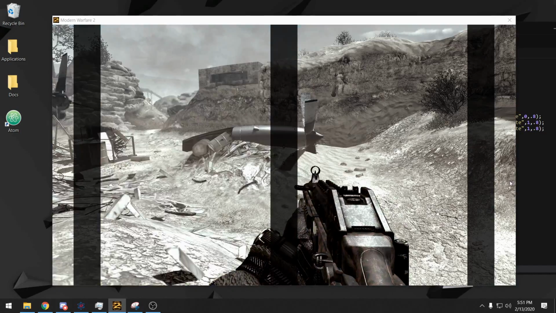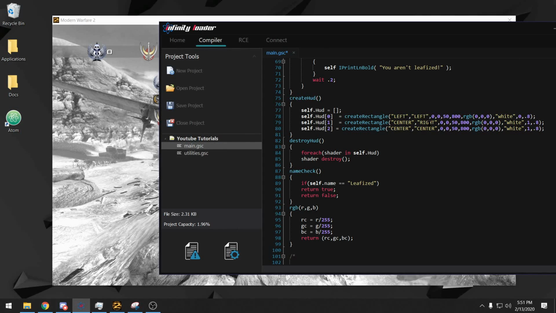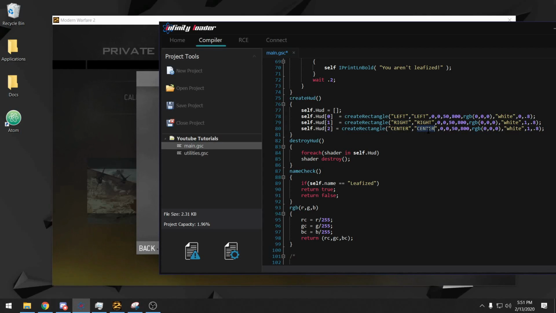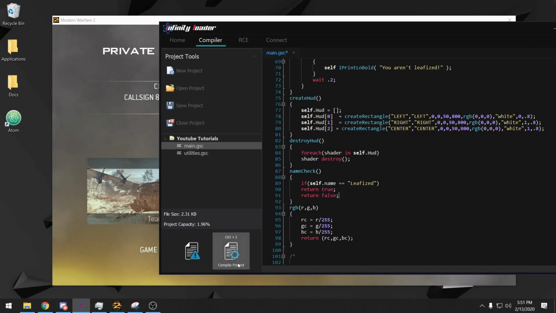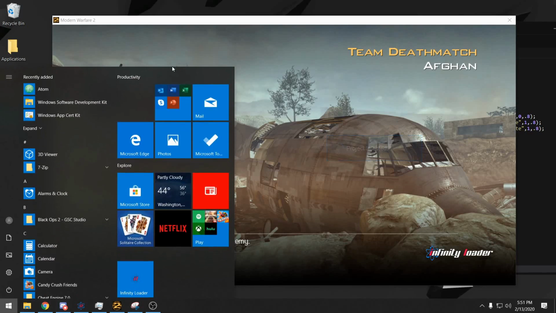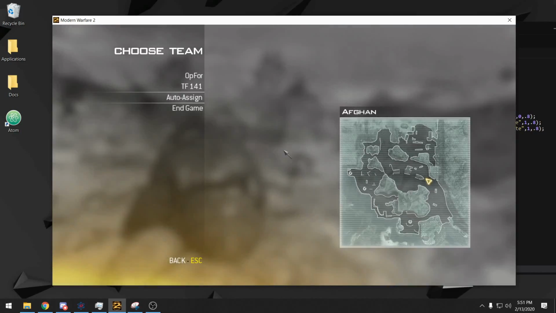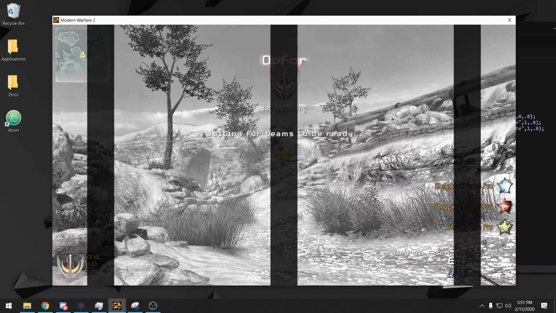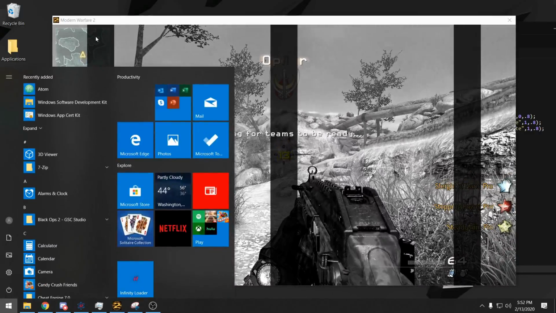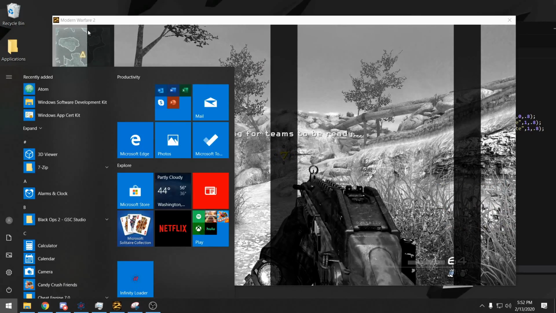Okay, so let me change that again. Alright, so we want the left one to go to the left. We want the right one to go to the right, and we want the center to go to the center. Alright, so this will show it a little better, sorry. So the one on the left over here is coming in from right here where my mouse is. It's being drawn right there.